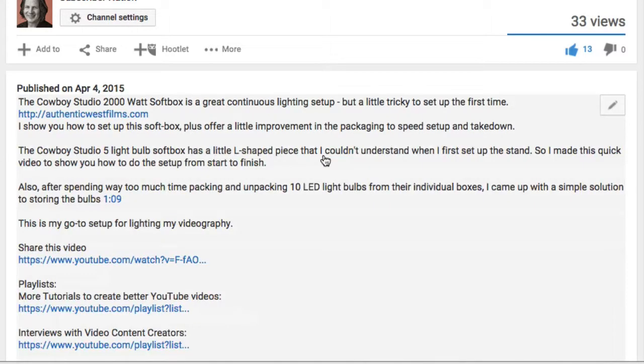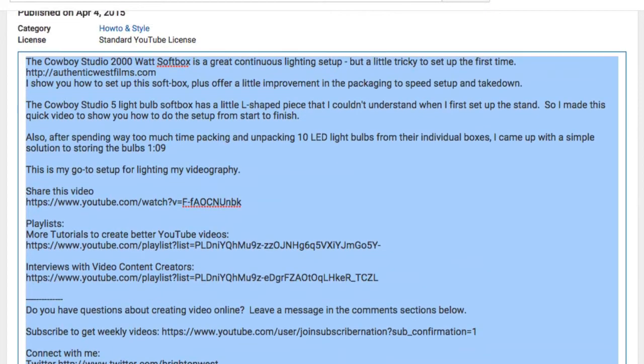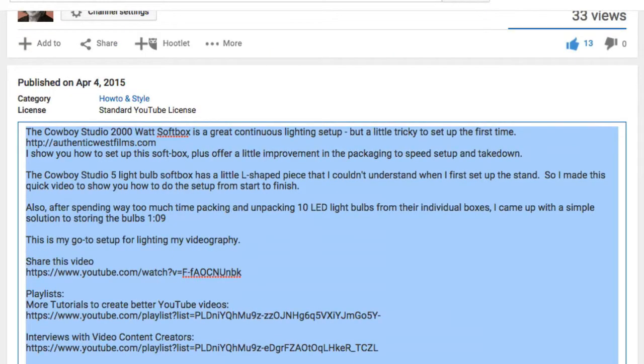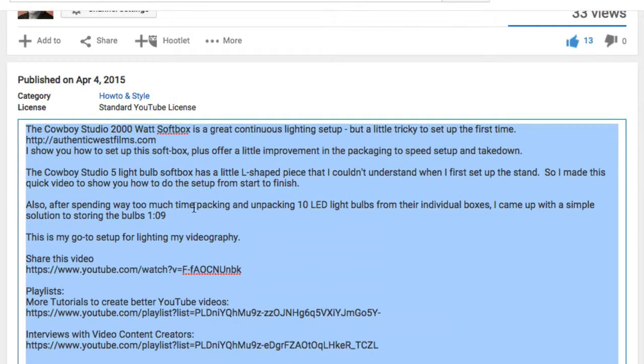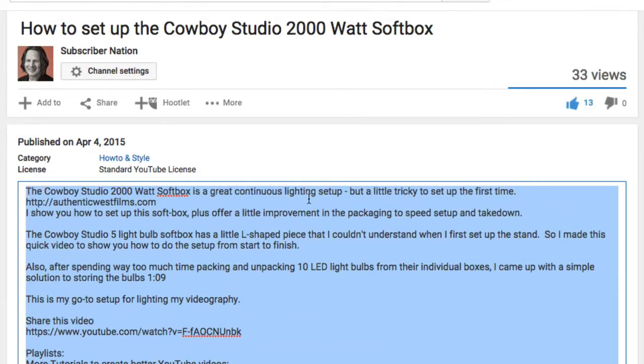But I'm going to click the show more, and the next thing I'm going to do is click again. Because I'm logged on, I can go directly in to edit this description, but I'm going to take you through step by step. The first thing in this description is that the first sentence generally reflects what the title is. These are using very similar words, but I like to make them slightly different. This lets Google know that your video is about the same thing that your title is about, and lets your viewers know that they can feel confident clicking on your video.